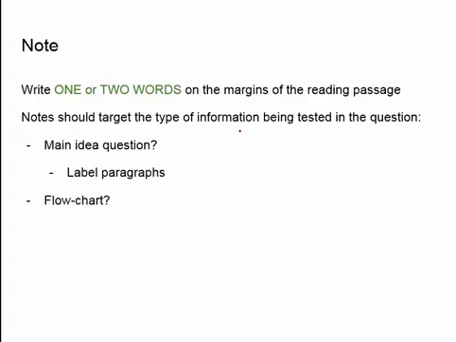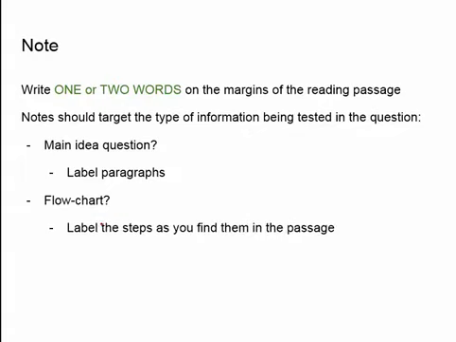Are you looking at a flow chart? So a flow chart shows you a process from beginning to end. Okay, so if you're looking at a chart that relates to the reading, probably the different paragraphs of the reading, or maybe one paragraph, will be about that process, and it will give you steps in the process.